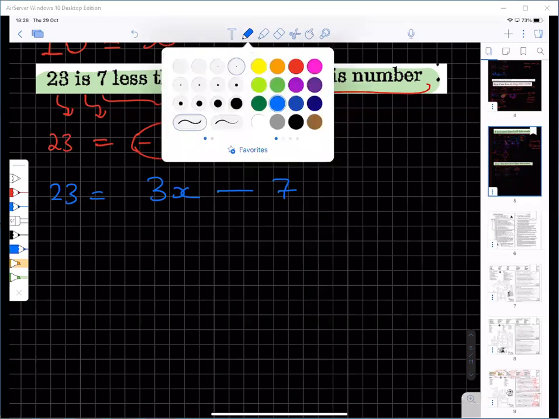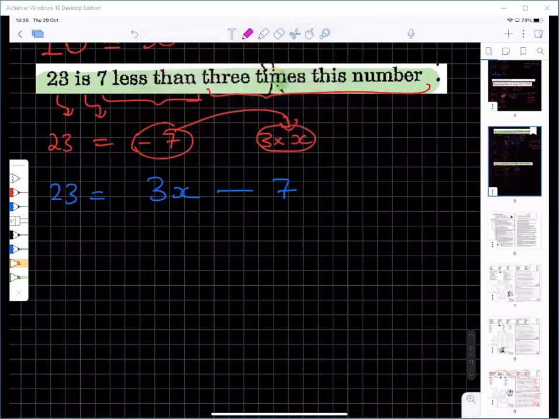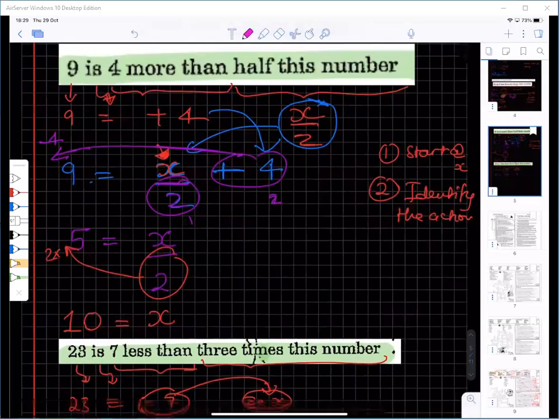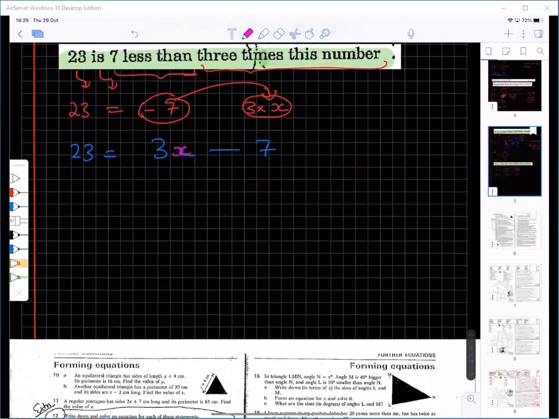Lovely. So Mr. Musa, what do we do now? Give me all the steps as though you're doing it from the beginning, as I was doing it over here with Safa. Don't miss things out. So where do we start? First we start at x. Start means start by physically looking at what's happening at the x. So what's happening at the x then? The x is being times by 3. What do we call that? We call that the first step or action.